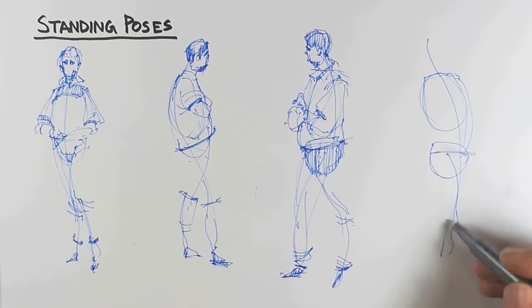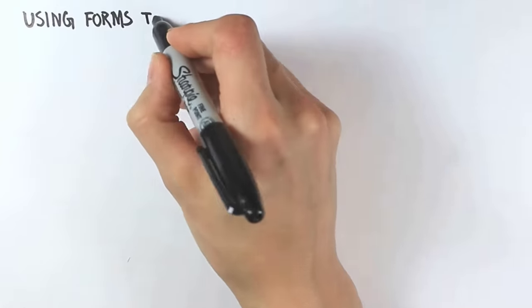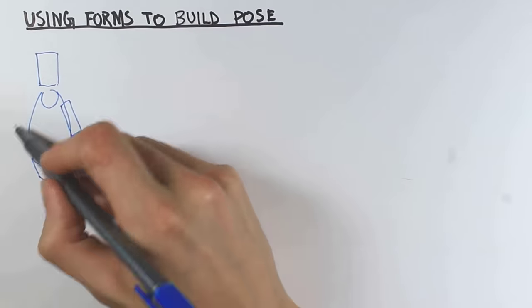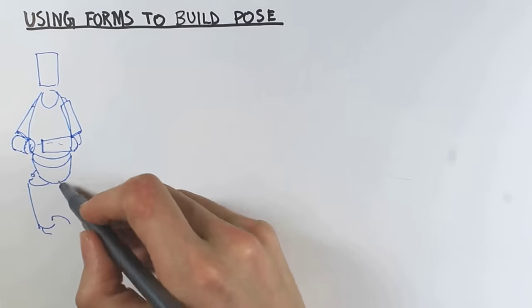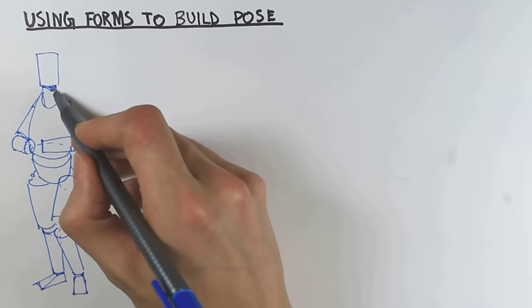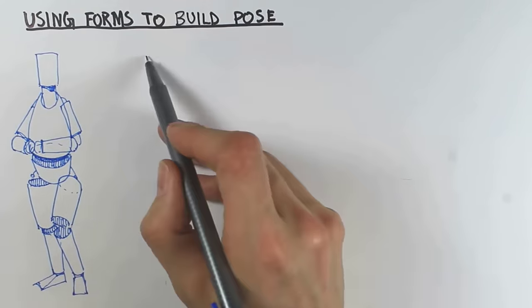be shifted further back. So now to tie this in with our sense of perspective, we can build out all of these poses that we just gestured in forms. Feel free to use the ones that I demonstrated in the earlier video on poses, but I tend to jump back and forth between a couple of different variations. If this part is confusing, refer back to any of the perspective videos, which will give you a stronger grasp on how ellipses work and how I'm using them here to indicate the perspective.